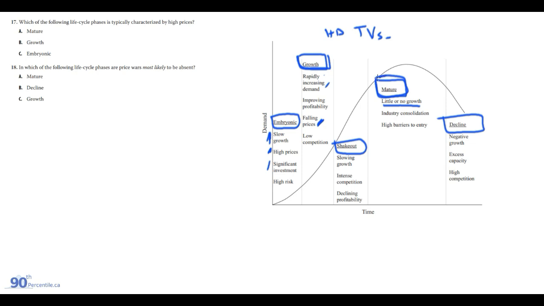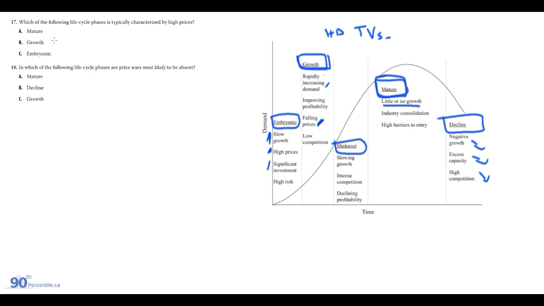That's usually when a lot of companies are determined to be in a mature industry. When analysts are forecasting, typically you'll model revenue growth at GDP growth, and that's kind of conservative, but that's kind of best practice. And then you also have consolidation. So big players are buying smaller players, and you're going to have like three, four, five, six big players, and that's it, and high barriers to entry. And then at the very end, you have the decline phase where growth starts to decline. There's excess capacity, not as much demand anymore. Still high competition, but at this point, they're fighting to survive more than anything else.